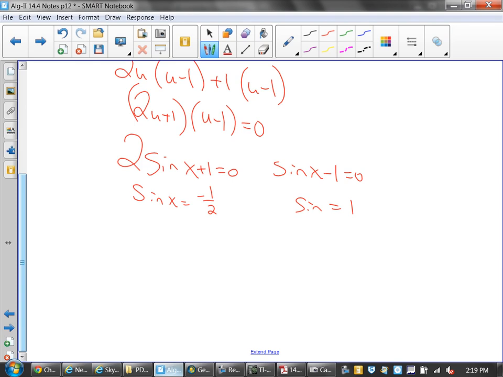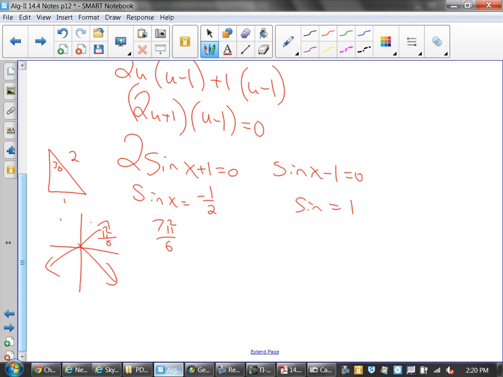So what triangle are you in if you're doing sine at 1/2? It's pi over 6, 30-60. It's pi over 6, very good. Now I'm negative, so what quadrant am I going to be in for the negative? My reference angle is pi over 6. Sine is positive in 1 and 2, negative in 3 and 4. So in the third quadrant, what is that value? 7 pi over 6. And then in the fourth quadrant, it is? 11 pi over 6.